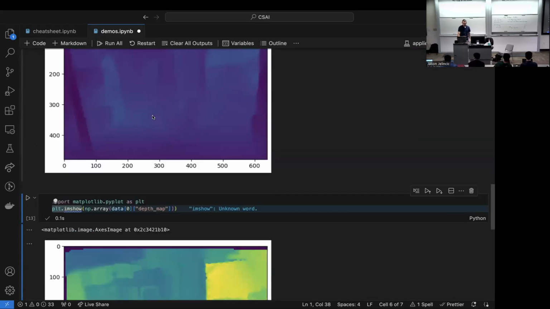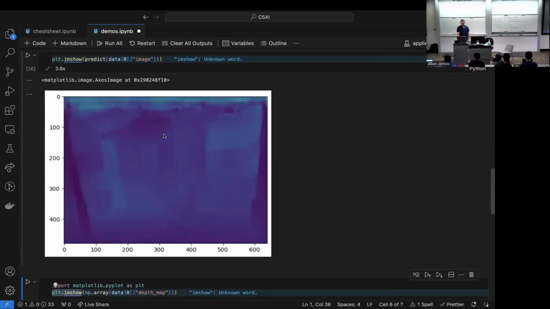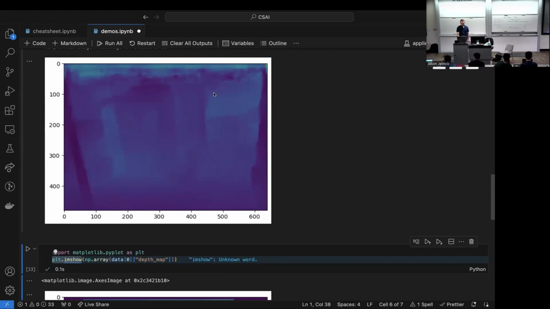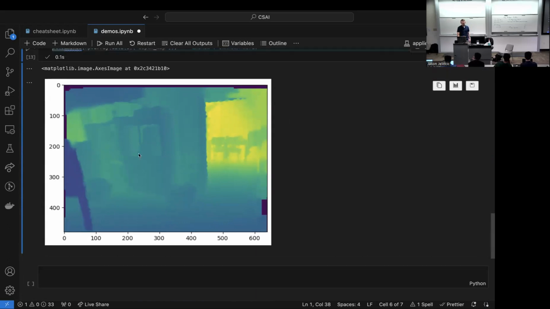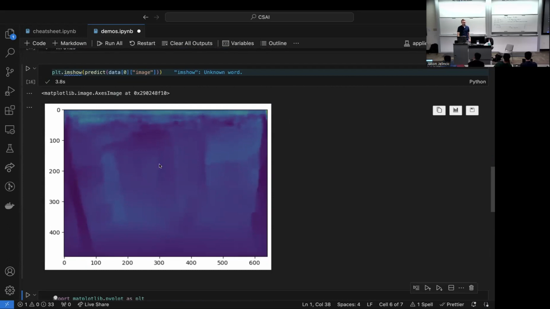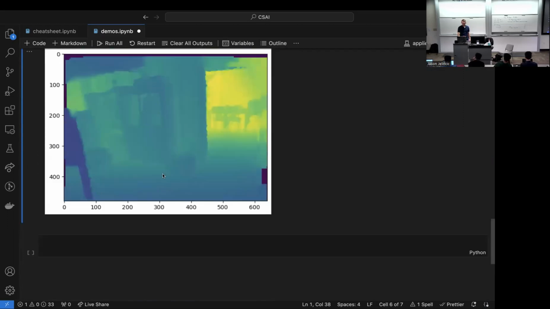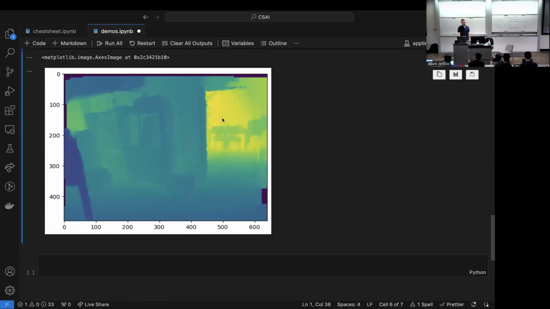Okay, so you could see that there is a little bit of difference between these two. It looks like it's predicting a much flatter scene here. The ground truth shows that there's a lot of distance between this back wall and this front dresser here. Here, everything looks flat. It's getting the general shape, but it's not necessarily producing the depth and the quality that we want with this element.